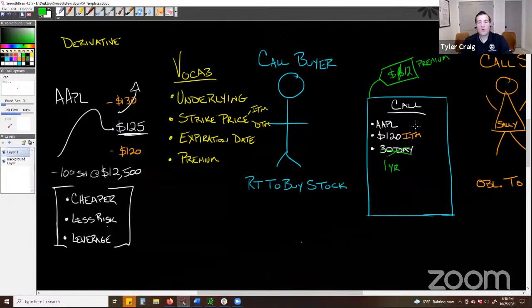Okay. So one of the complicated, maybe complex things about options is you have all these choices. Stock traders are playing a very simple game. Do you think the stock's going to go up? Buy the stock. Do you think the stock's going to go down? Sell the stock. And everybody's trading the same stock, right? Are there multiple Apples to buy? No, there's just one, AAPL. I buy the same Apple as you. There's only one way of buying Apple shares. The options market's different. There's hundreds of options on Apple.